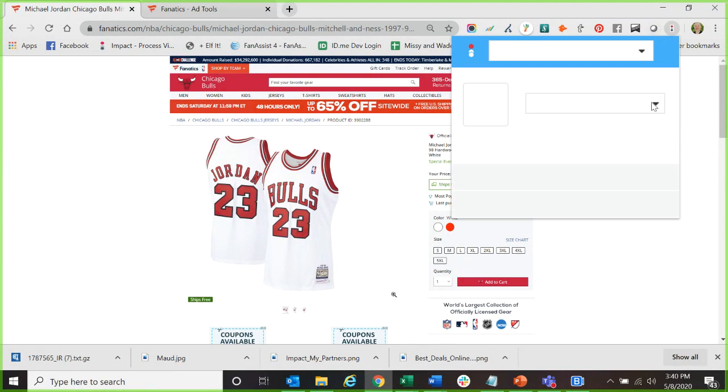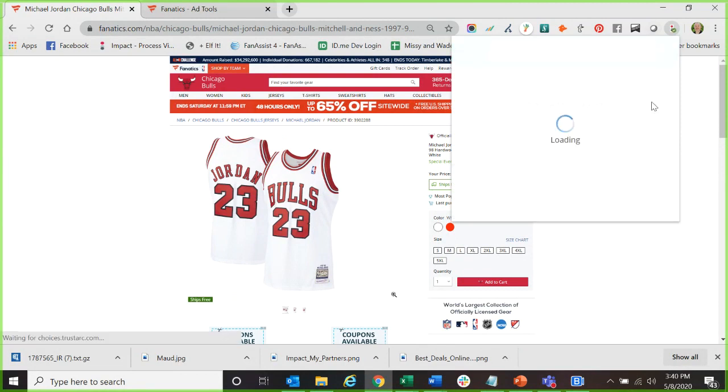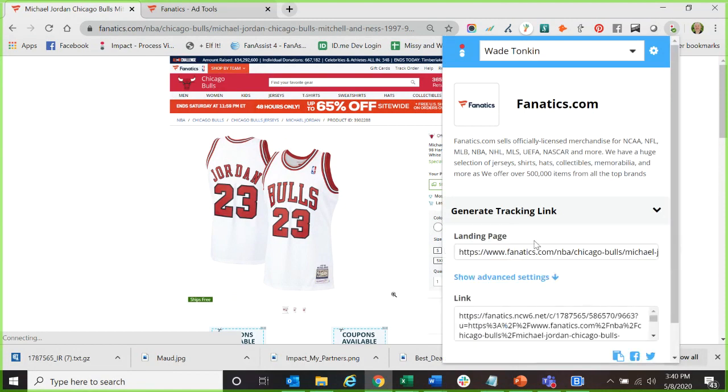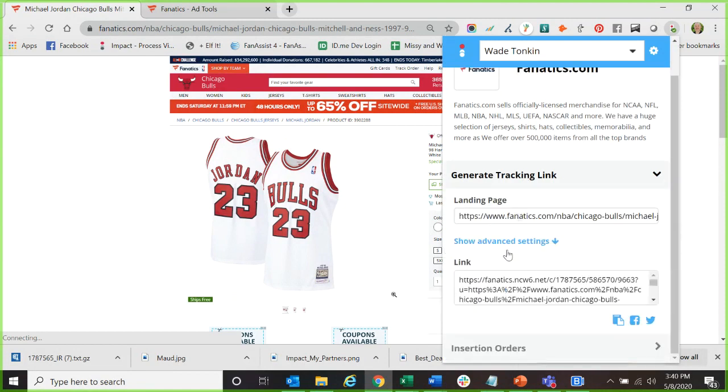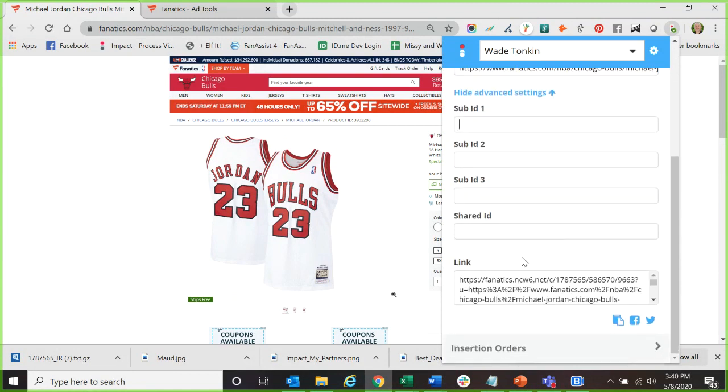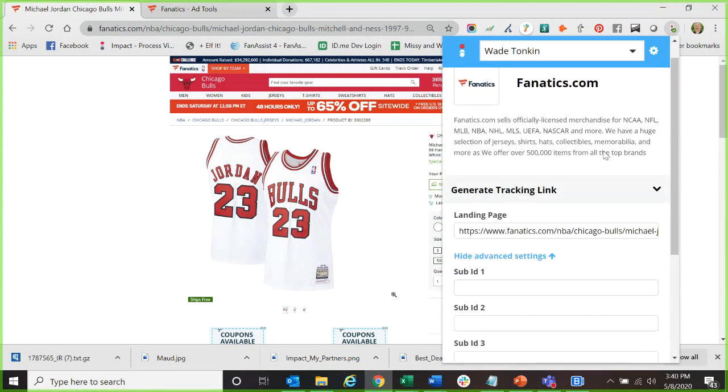Once it loads up, it's going to give me the opportunity to pick up a link. So I can generate a tracking link. If I want to add sub IDs and all that stuff, I can do that here as well. And it gives me the link to use here that I can then share out. So that's the Chrome add-on. Like I said, I'm working on them to get the Vanity Link feature added in there. Once I get that in there, I think the guys that are used to using the bookmarklet in Share a Sale will love that one.